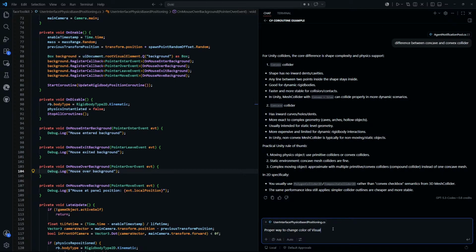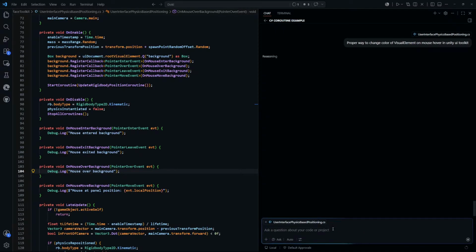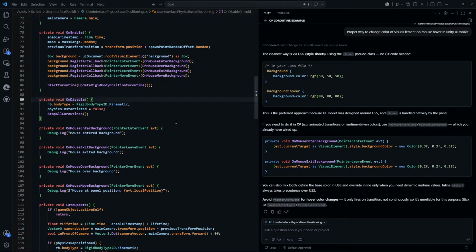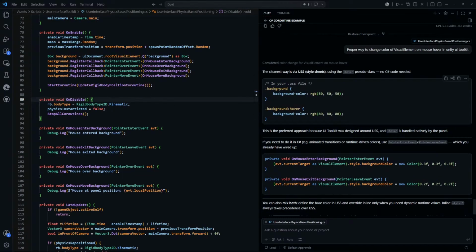Visual element on mouse hover in Unity UI toolkit. Because my guess, or what I would like to do, is implement on mouse over, or define on pointer over, or whatever it's called in the CSS file. And then just enable that one, but we will see.